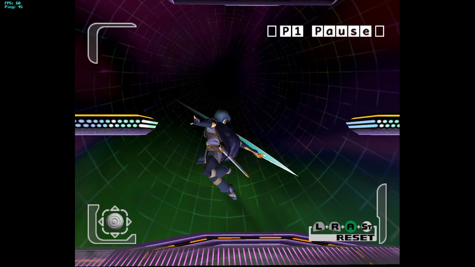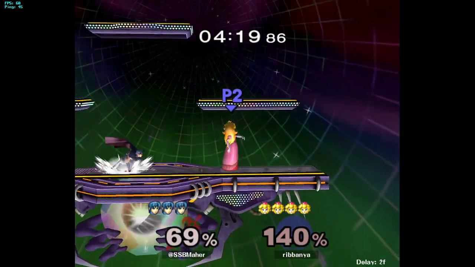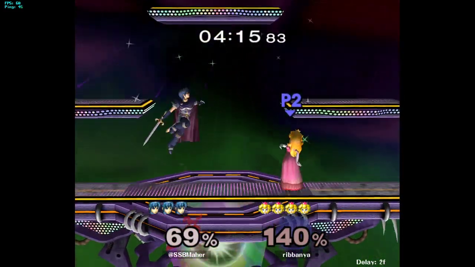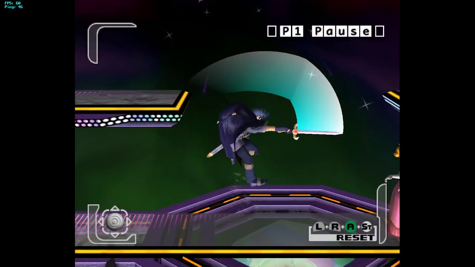So sometimes if he does a nair early enough, you can straight up just dash attack him, as long as you don't get hit by the second hit only, because that's pretty hard to crouch cancel. But the reason why, if you read a lot of Marth guides on this matchup, you should opt for fair instead of nair is just because look at the range that it covers in front of Marth's body, right? Outside of the threatening range that it's gonna do to Peach.